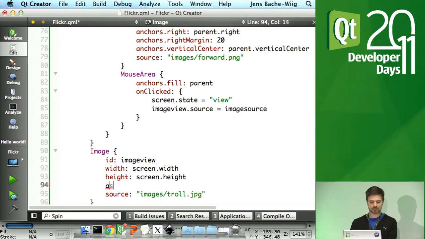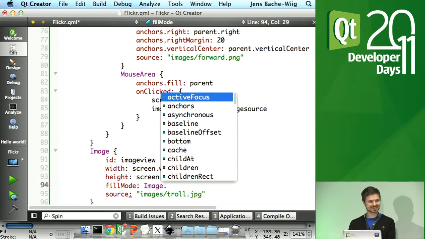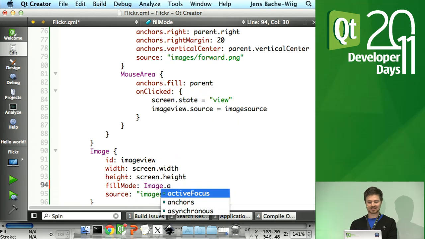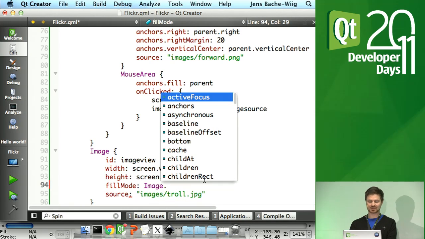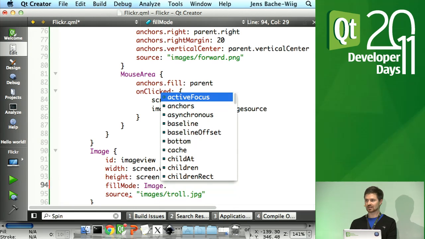And we can say that the aspect, does anyone remember the properties? I don't have to look it up. Fill mode, exactly. Why are you guys here? You know everything. Yeah, it's just to taunt me, isn't it? Give me a fill mode since you know everything. I don't remember the names of these things. I think it's like crop or something.